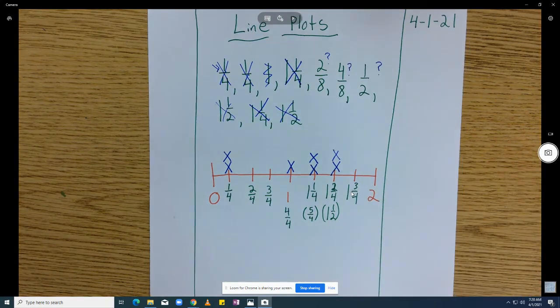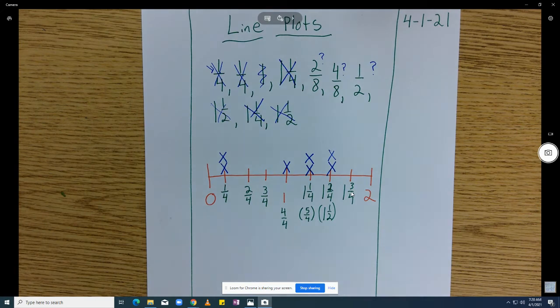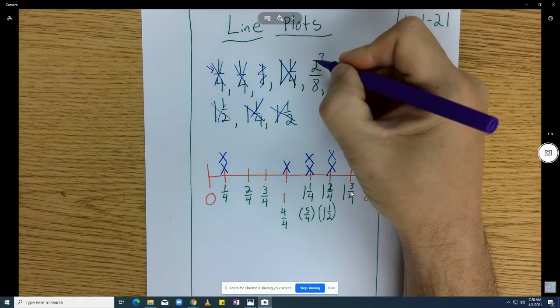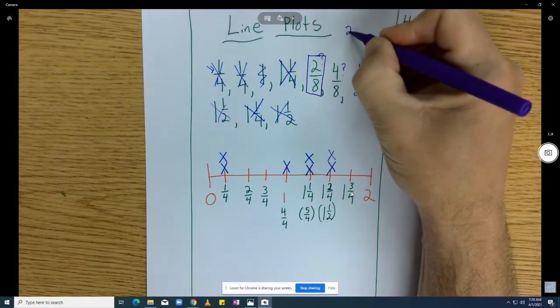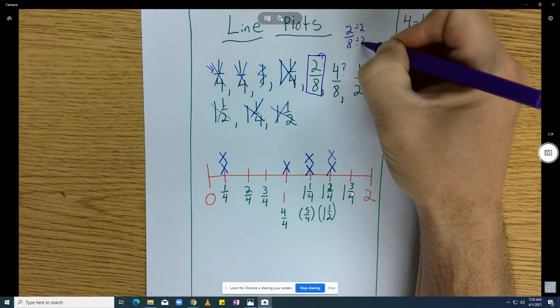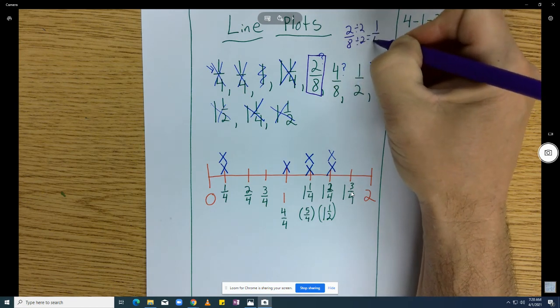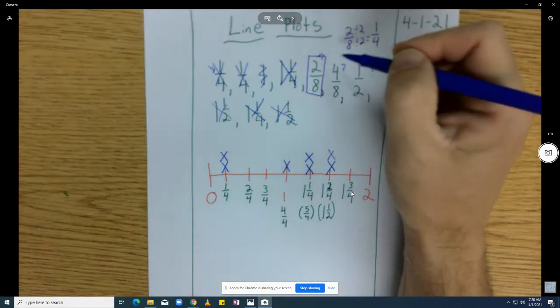Maybe you could pause the video and talk about it as a class. Or if you're at home, think about that. Do I just not put them on there? Well, actually, they are on there because 2/8 does have an equivalent fraction, right? 2/8, if you divide the top and bottom by 2, really equals 1/4. So that's like a secret. The state test, I remember, had ones like this on there.